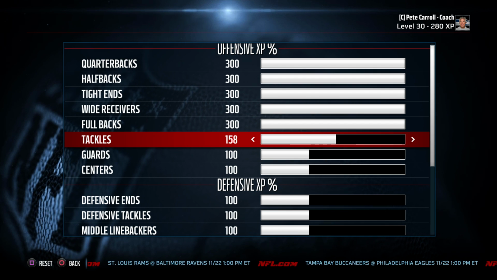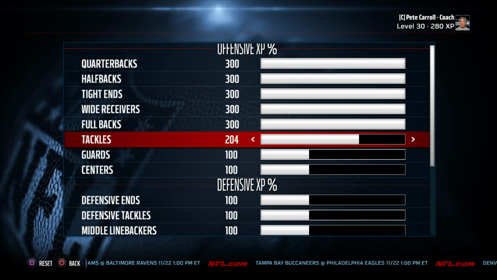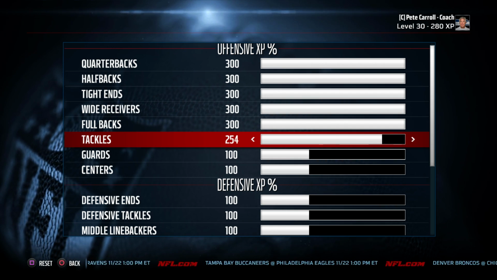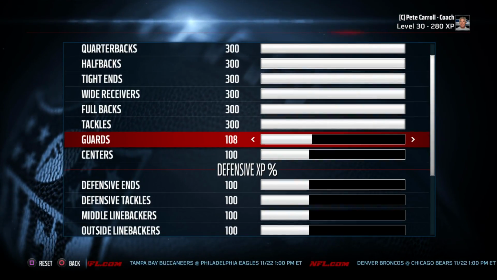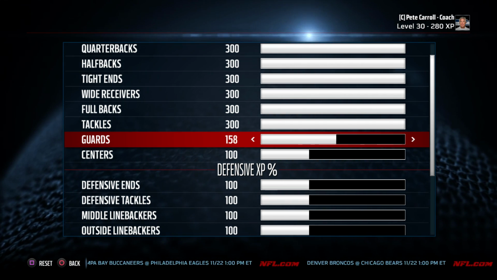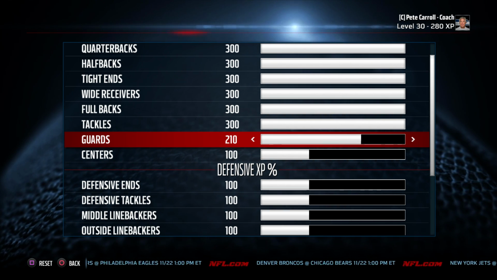So we're going all the way up to the 300% max. Over 300%? No, actually 300% there. I was going to say over 9,000. No, so we're at 300%. So we're going to test these to see. I want to do all the sliders and all the positions, so we can go through and you can just see. Like I said previously, you just don't want to look at the star players and their XP.